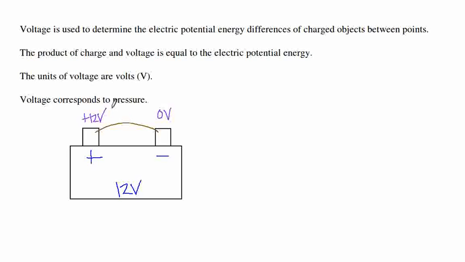So when you think about electrons moving between the nodes of this battery along the wire, think of the electrons rushing out of a high pressure area, like rushing out of a balloon into a vacuum. So differences in voltage values are like differences in pressure. If that's a useful analogy or useful image, go ahead and use it. If not, don't worry about it.